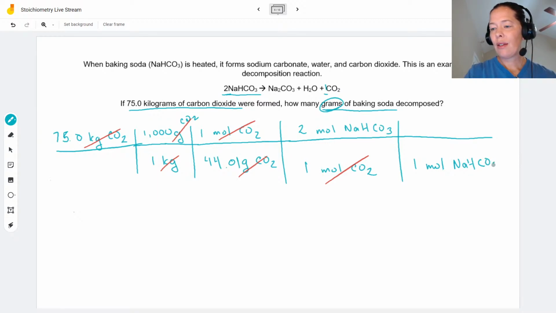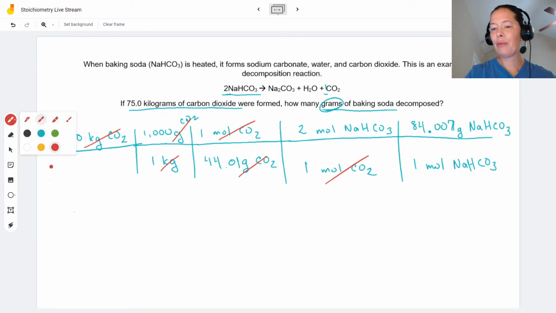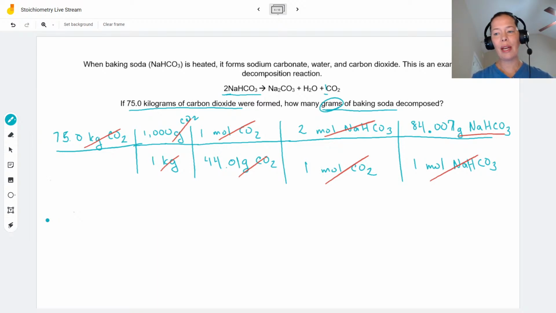Okay, so there my moles of baking soda go in the denominator, and my molar mass of baking soda is 84.007 grams. Let me make that decimal point a little more clear. And of course this is baking soda. And for completeness, we can see that my moles of baking soda cancel. I am left with grams of baking soda. I always like to see the unit I expect come out.